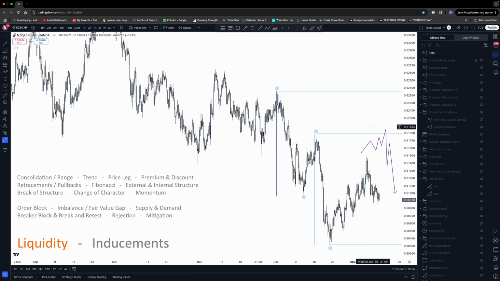But when a sweep happens, first of all, we can use the likelihood of a sweep happening for our targets. We can target liquidity pools, but we can also use them for trading away from taken and swept liquidity pools. When we see something like this and the market shows us that it wanted to only stop these people out before making the next bearish push, we can also use this then for entries.